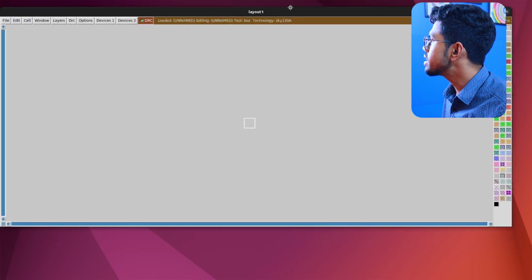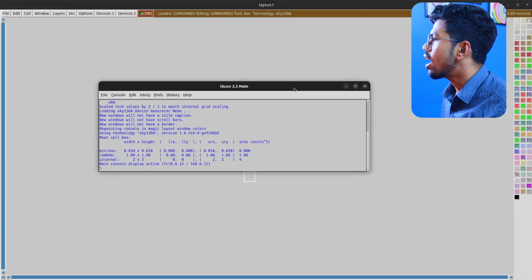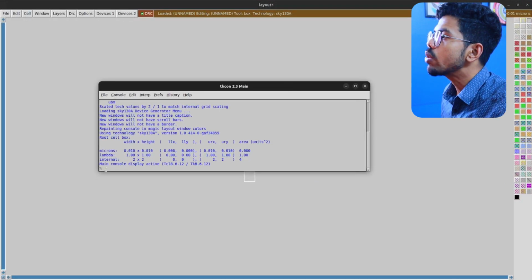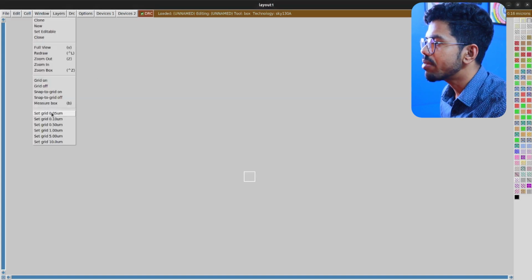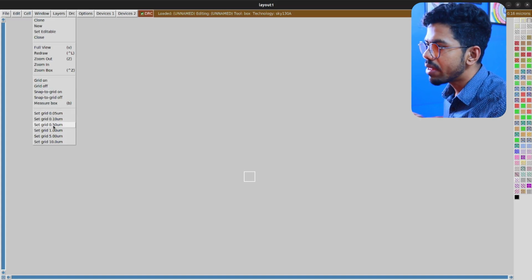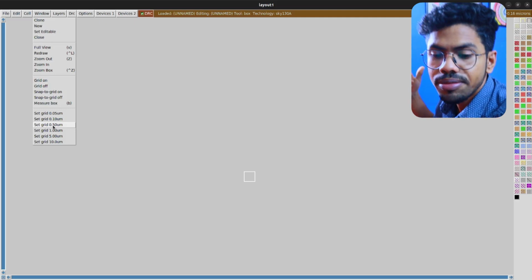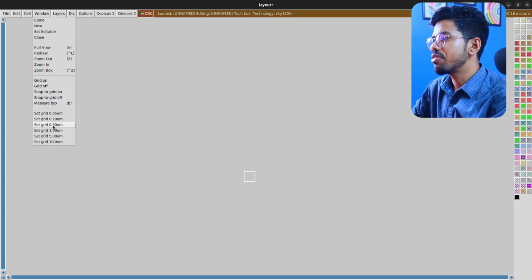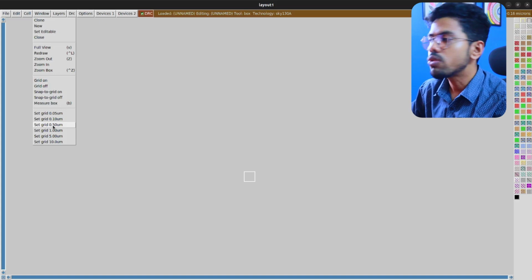The rule of thumb is that you need to enable grid, snap, and those things. In the last video I showed you how to do it using your command prompt, but you have something else also here. Just go to window and see, here we have the grid. So we can set our grid. For today, as I said that day also, we need to design our inverter for the schematic we have designed in our previous classes, which was 2 micro PMOS and 1 micro NMOS.